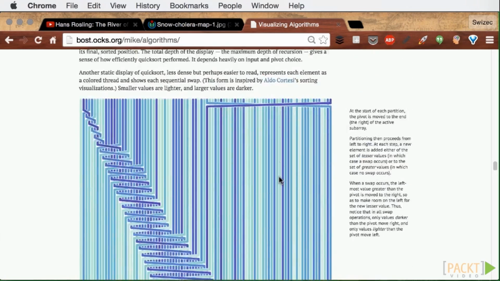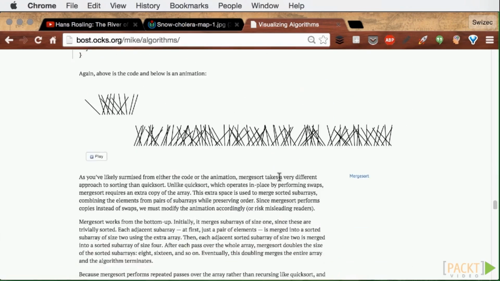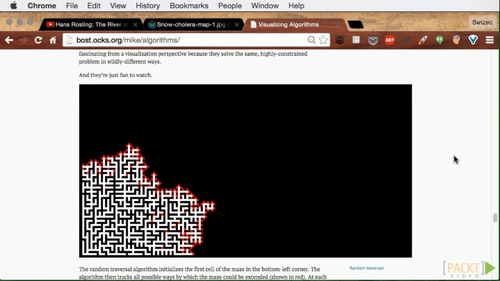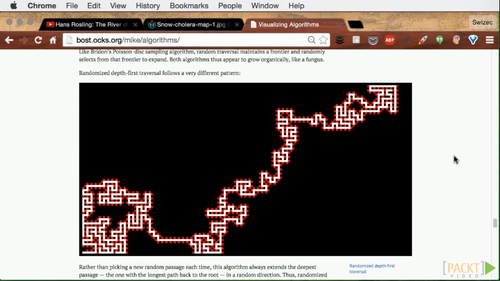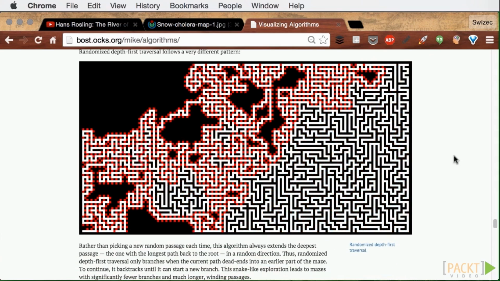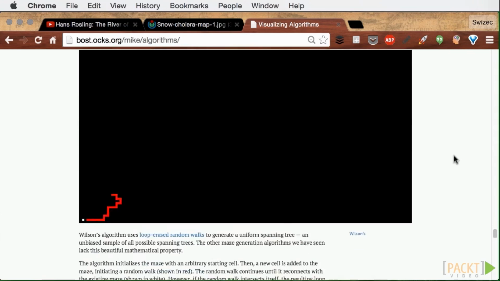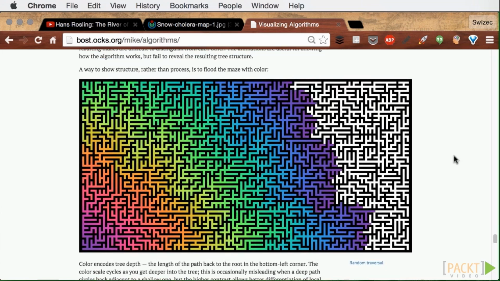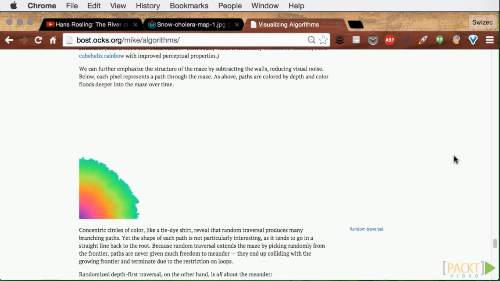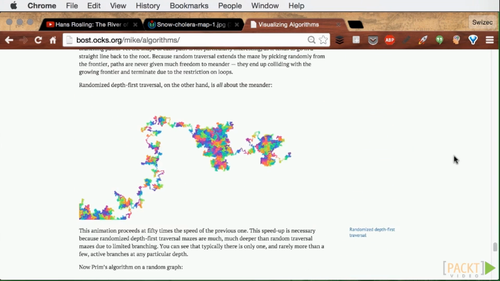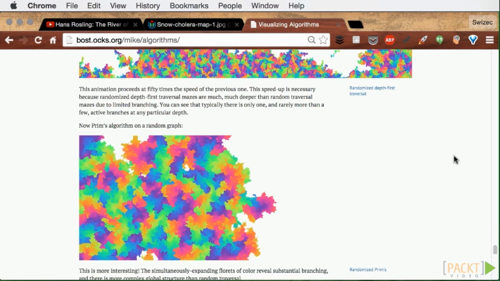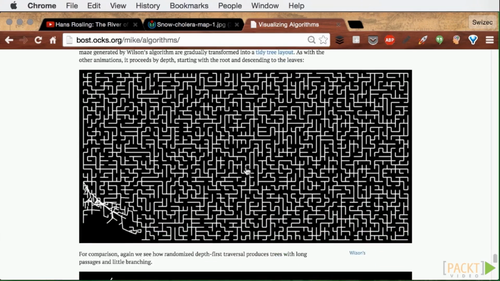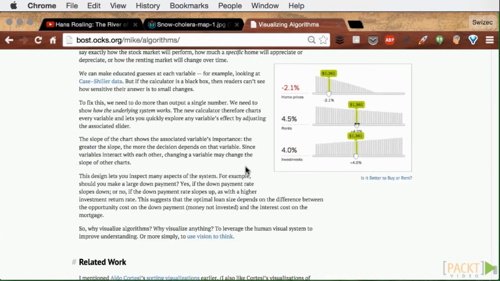One of my favorites were the visualizations of labyrinth generation. Labyrinths are a problem I've only ever thought about briefly when given a challenge of coming up with a labyrinth solver in college, but I never considered how difficult they must be to generate. He's also done some magnificent comparisons of sorting algorithms, showed us that shuffling is just as hard as sorting, and gave us some glorious comparisons of image rasterization algorithms. Who knew there were so many ways to turn a picture into a set of colored regions? Most of all, this page and the associated talk shows us that we can use vision to think. I strongly encourage you to check it out.